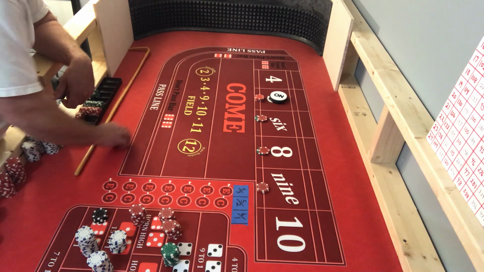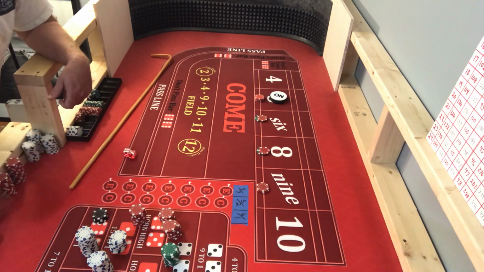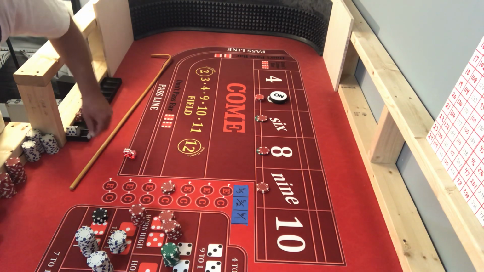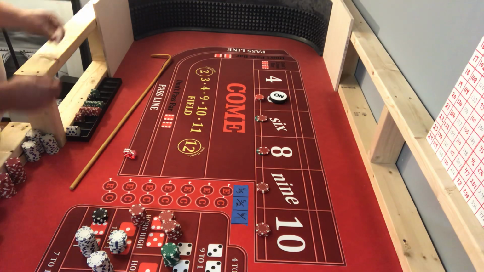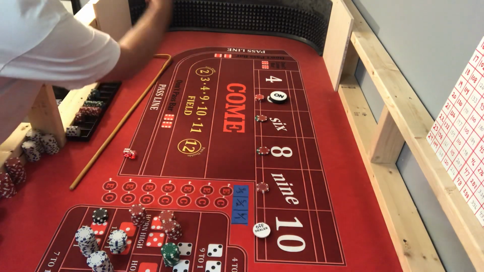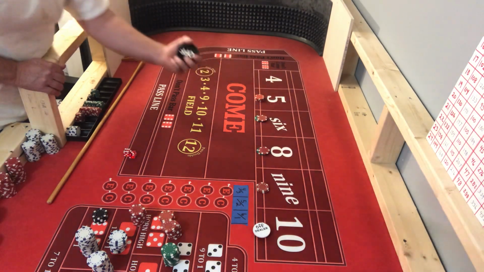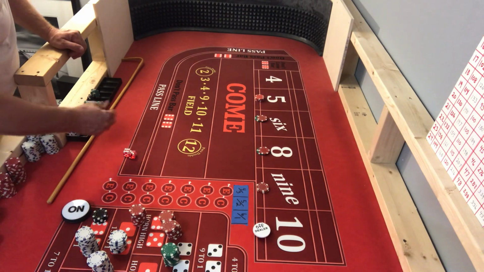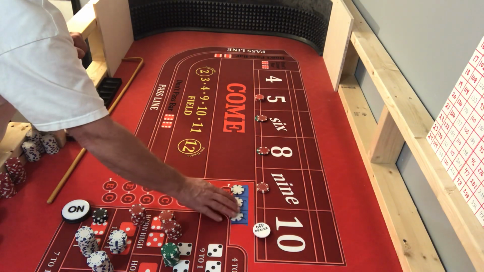Yo, 11. There is a 9. That 9 is going to pay us 14. So I'm going to take 15 for 1. Press up that 10. That's our second hit. Turning them off. They are off. I'm just going to pull that puck down because it won't matter. It'll come down once we hit the 7 anyway, right? We are going to the dark side.